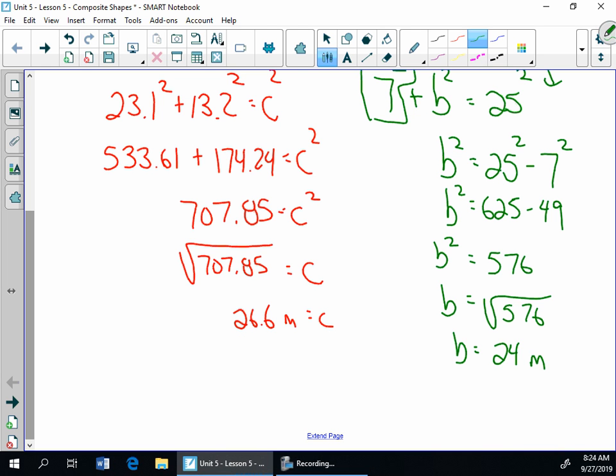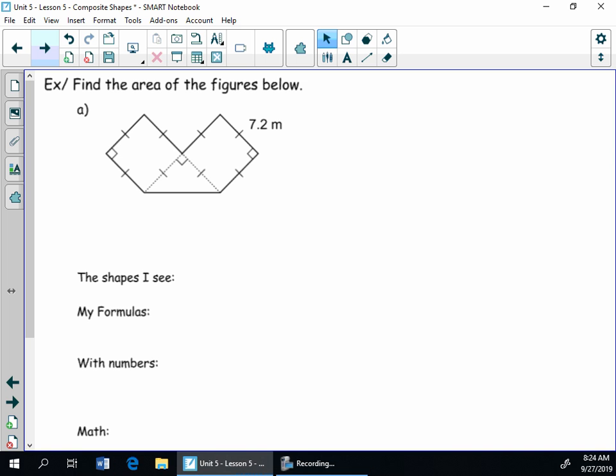Okay, we're going to use this idea of Pythagoras whenever we have a right angle, one of the little boxes, and we're missing a side length that we need. That often happens when we have triangular shapes, because we need a base and a height, and those always meet at the right angle. So today, what's our questions going to look like? Well, they're all going to look like this. Where we have a big, complicated looking shape, we're going to try and break into smaller, easier shapes. Ones that we know how to do and know how to use from our formula sheet.